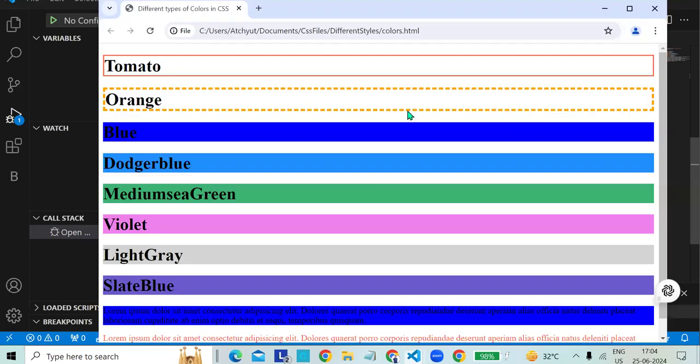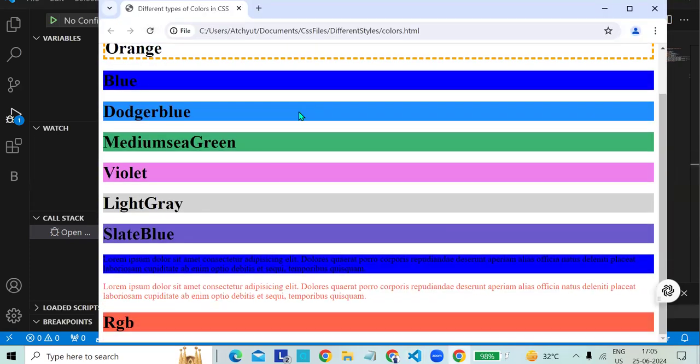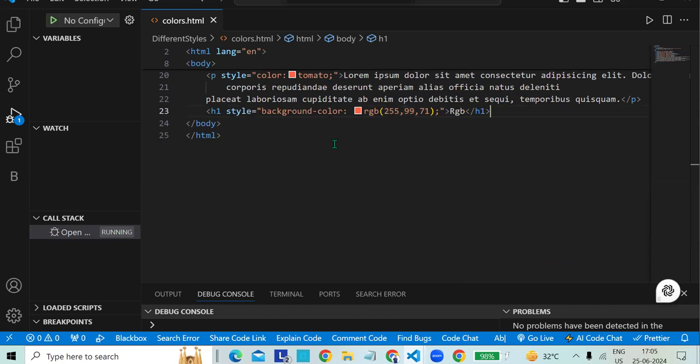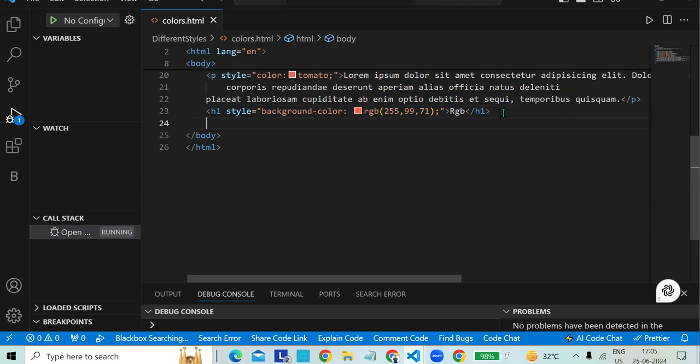Just save it, go to Google Chrome and refresh it, and you can see RGB. This is the combination of red, green, and blue, and then you will get some color. Likewise, you will have RGBA.